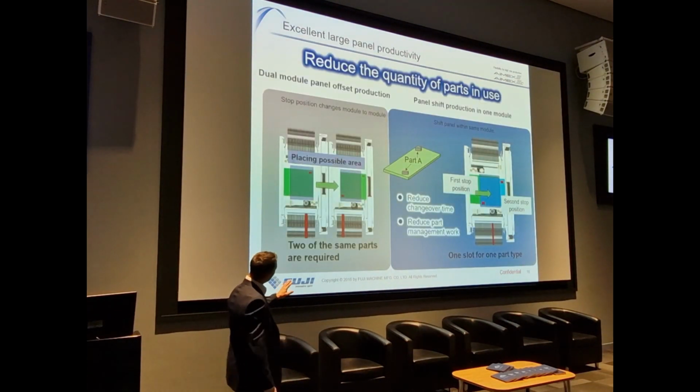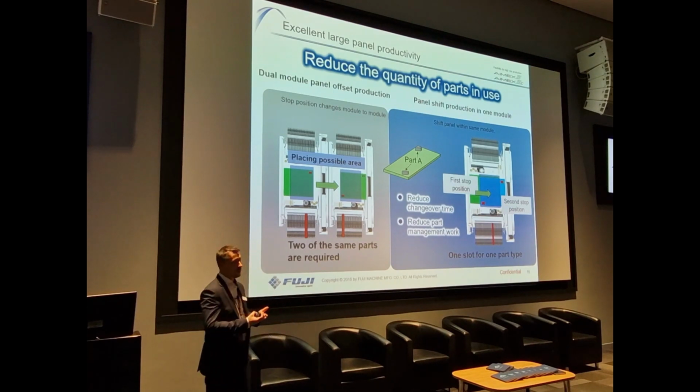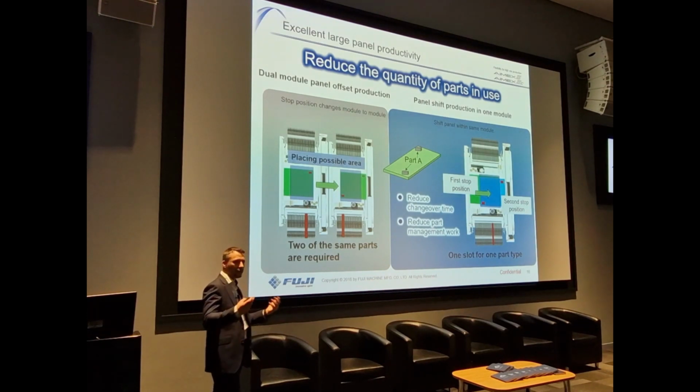Again, in some cases you have a smaller machine and you want to make a big board, so you want two machines combined together to make one product, one board. This often requires doubling up parts, because machine A and machine B need to have the same set of parts, because you're populating the same board. So your part trees are ×2. Your materials taken from stores are ×2.